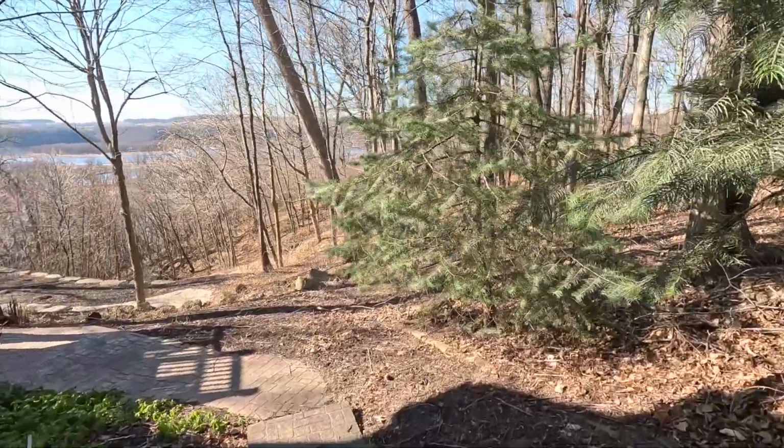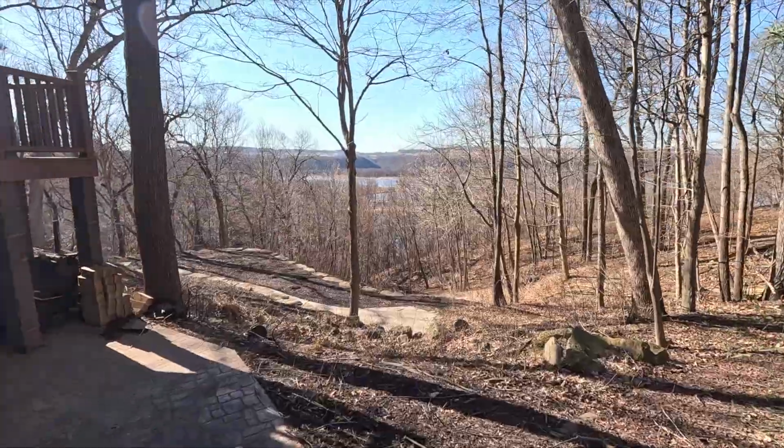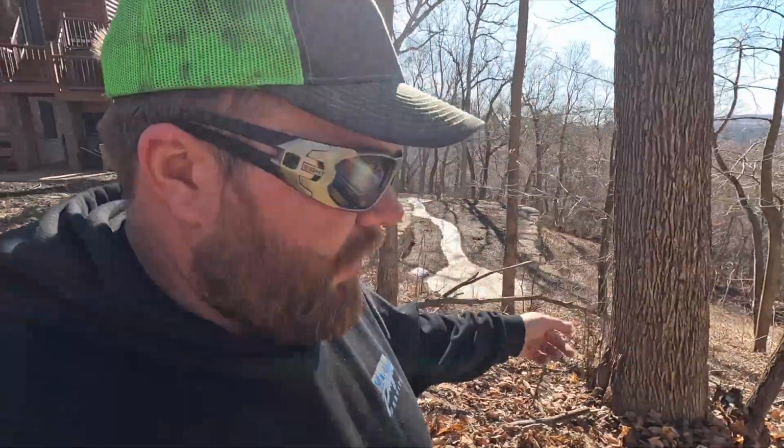You know, easy. Let's go look at these walls down here. I'll show you what we're trying to match aesthetically. So as you can see here, got a pretty killer view. It's a pretty nice place. The guy that sold me the rock is the guy that built these walls down here.